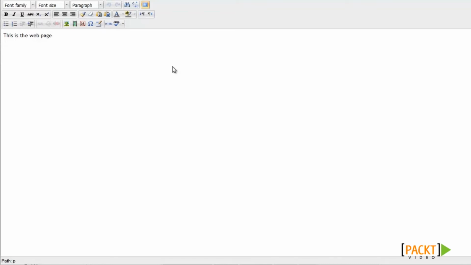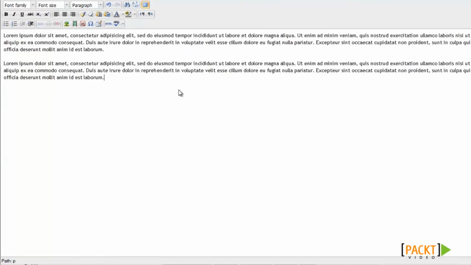I'll go ahead and copy and paste some text in here just to get things moving, but that's something you're going to want to be careful with, because if you copy and paste directly from a program like Microsoft Word, then you'll have some formatting issues. So I always recommend copy and pasting into Notepad or some other kind of note program, and then into the HTML editor. So I'll go ahead and paste it in here.